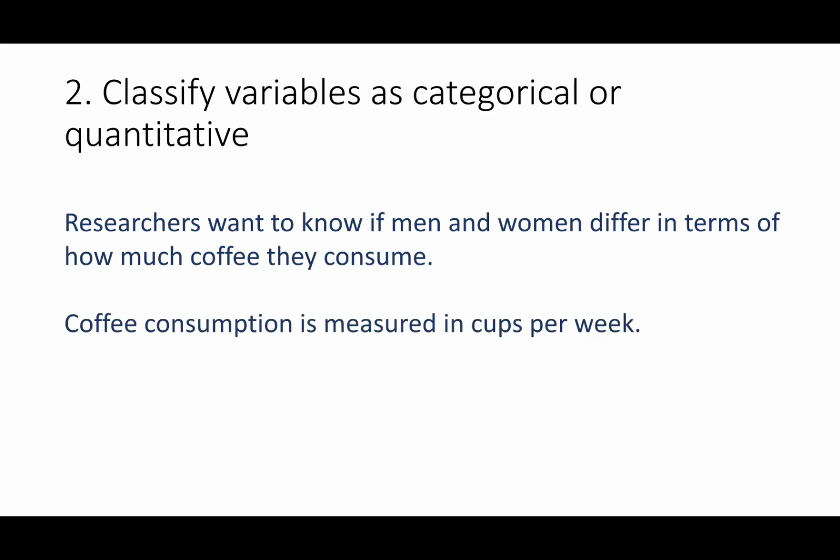If we're given that coffee consumption is measured in cups per week, for example, I probably drink around 7 cups of coffee in a week, this is a quantitative variable because it's being measured as a numeric value with consistent intervals. Assume that participants can say that they can drink any amount of coffee, for example, 2.5 cups or 3.33333 cups. This is a continuous variable. Let's look at one more example.